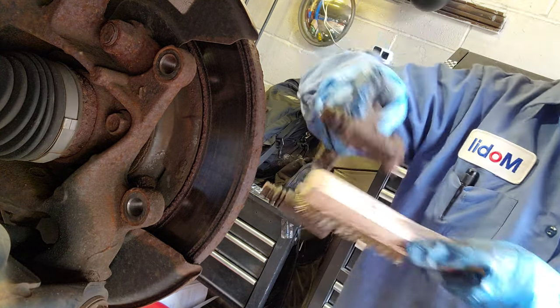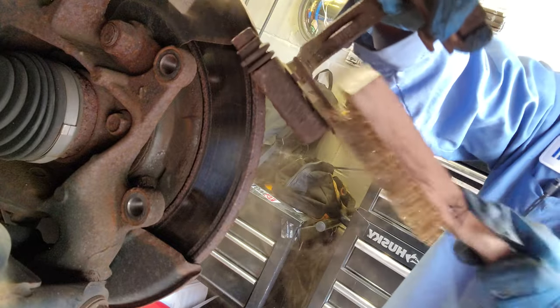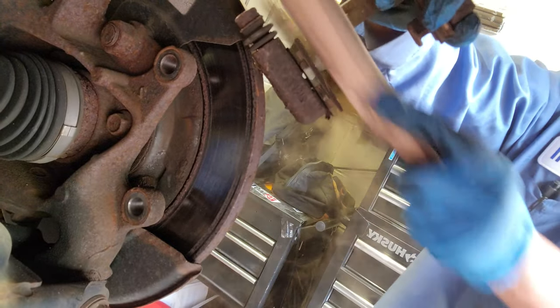This, I'm gonna brush it. All right. Don't breathe that dust.